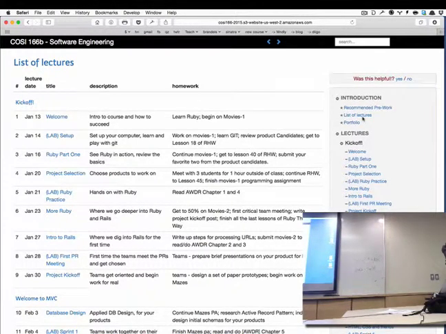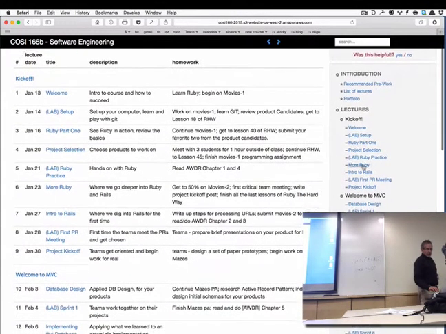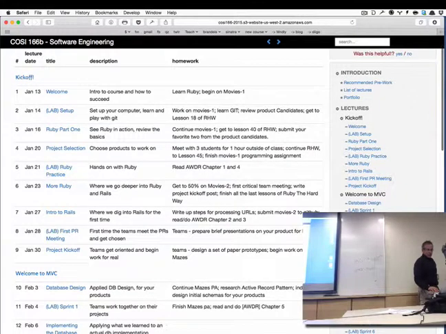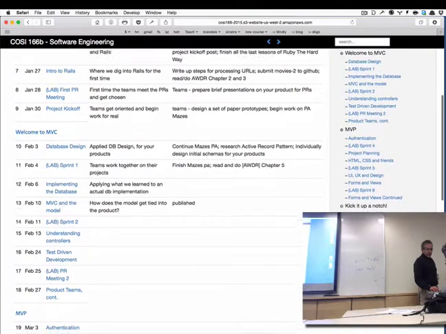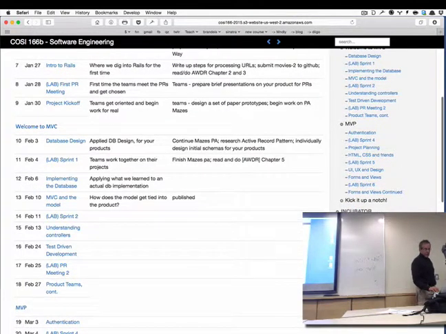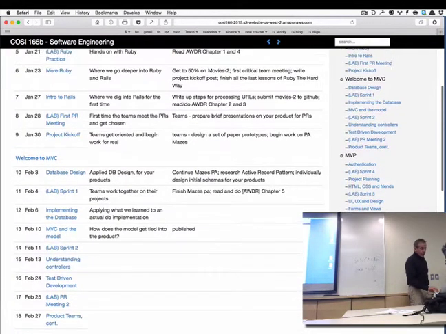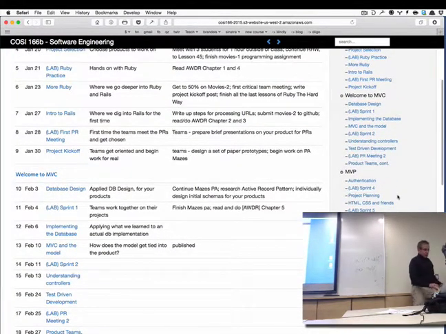The ones that are called lab are labs. That's an important link. Secondly, over here, you see all the lectures one by one, so you can see the flow. And then down here is information about the incubator and then some background. That's what the site is about.